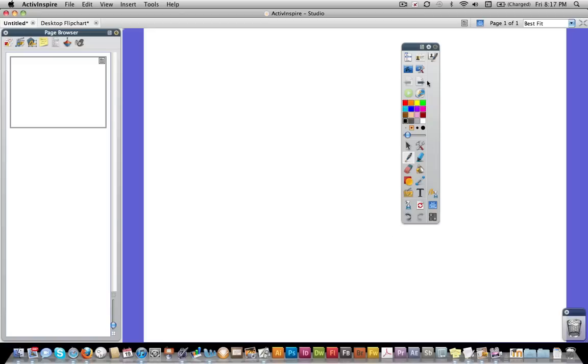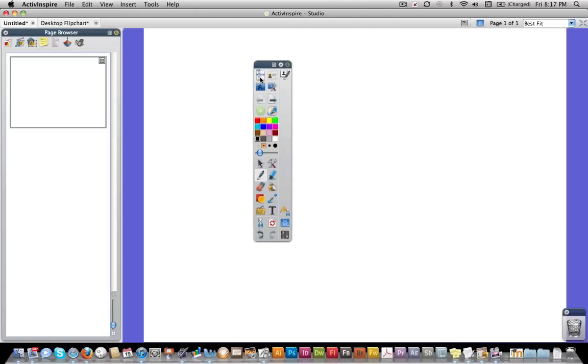The first thing that I want to look at, however, is the distinction between the different views you have available to you with ActivInspire. I think one of the most confusing things right off the bat is that this is meant to be used for integration with the ActivBoard, the Promethean ActivBoard. So you are at the screen, you are using a pen to interact with the screen, and sometimes you're going to lose this top portion here, this file, edit, insert, tools. So to supplant that, they've included this main menu button on the toolbar.